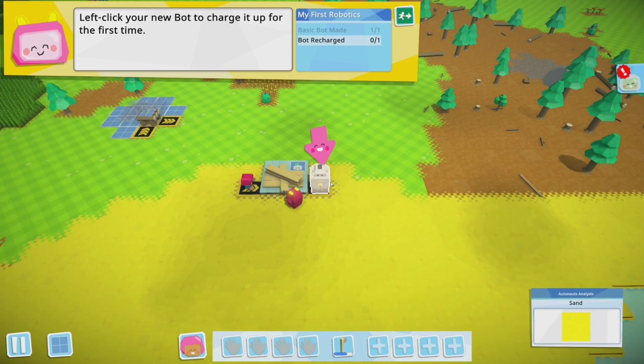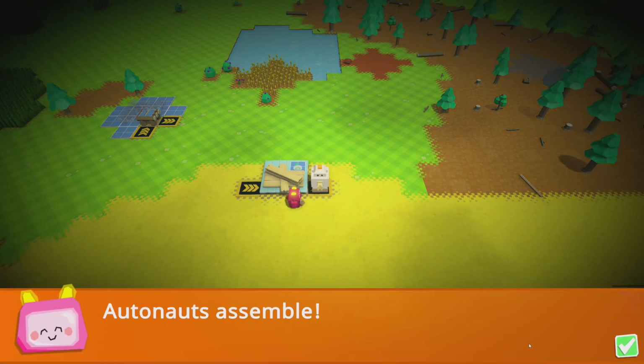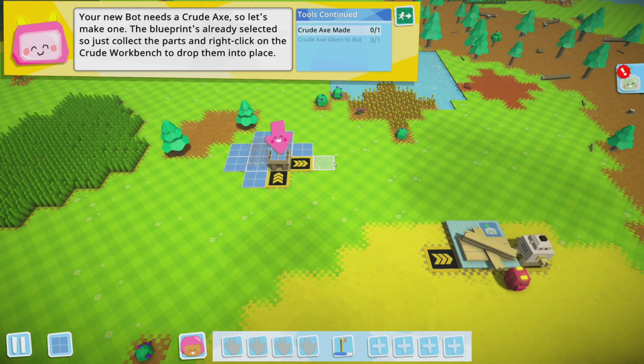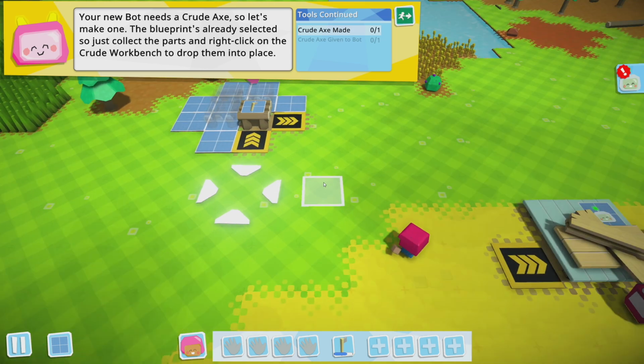All right, so we need to wind the bot up for its first power up. These are like wind-up toys, right? Windable toys. All right, you're ready to start automating. So the first thing this is going to want me to do is make an axe, which I already have made, but it's going to want me to make one again. So we're going to do it again.